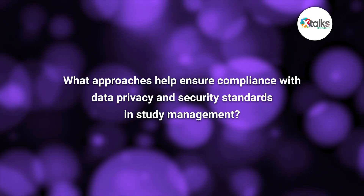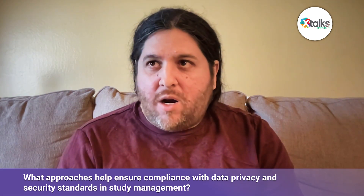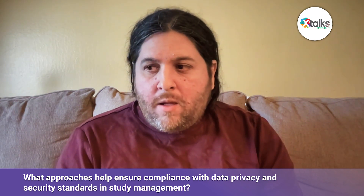Being compliant requires understanding what regulations are out there and how much of that responsibility falls on an individual site or study team, versus how much can be taken on by the technology platform. In the case of StudyPages, we are HIPAA compliant. There are 21 CFR Part 11 compliance requirements for certain studies that can come into play. There's GDPR when going to more international and multi-site studies. The important part is choosing a provider that understands those needs and has been doing it for a long time — and trying to have as much of that compliance fall on the platform first as a solid foundation to build upon, and then have compliant processes on top of it.